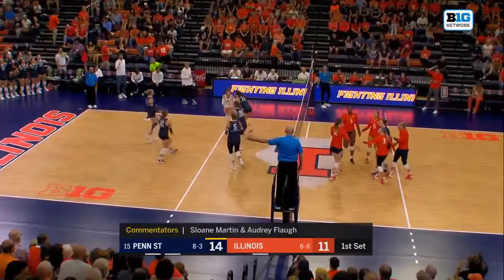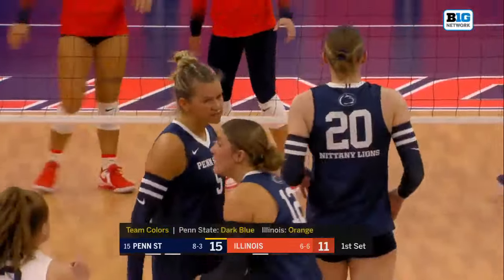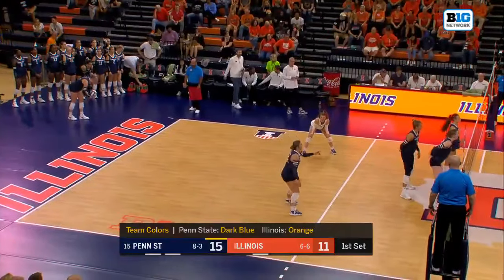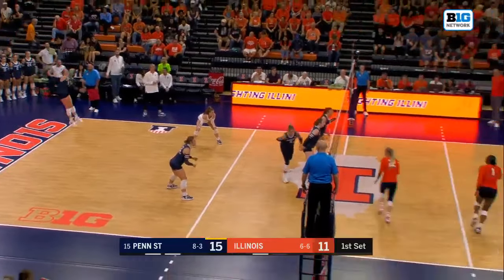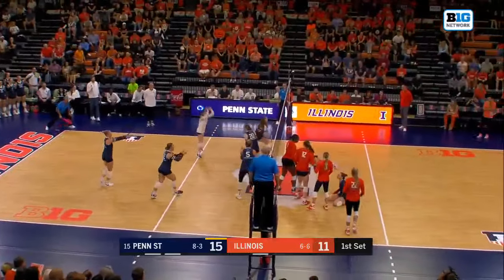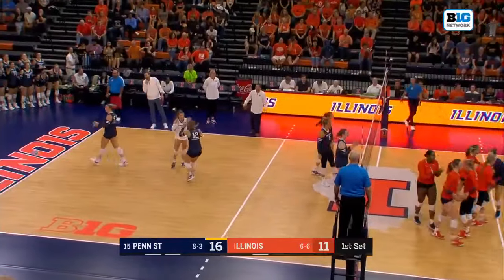Harry looking cross-court again, but that's going to sail just wide as she takes some heat off. Yeah, Terry getting an out-of-system set from the right back area of the court, trying to put that ball in that open spot in the sharp left front area of the court, and just hits that one wide. That's Merzik at the service line. Good effort by Mosier. Drop down. And that will be a point to Penn State, reading the ball with Illinois out of system.